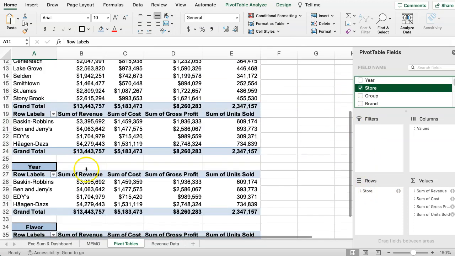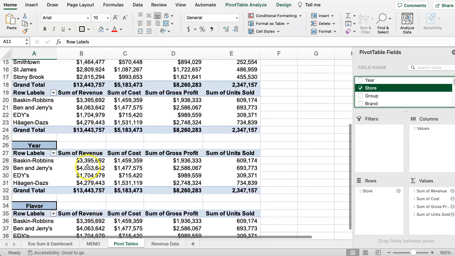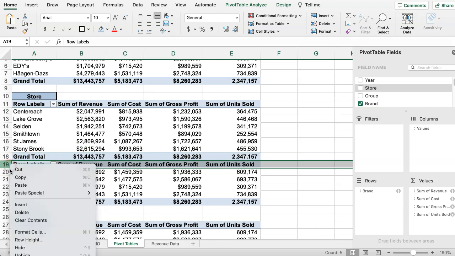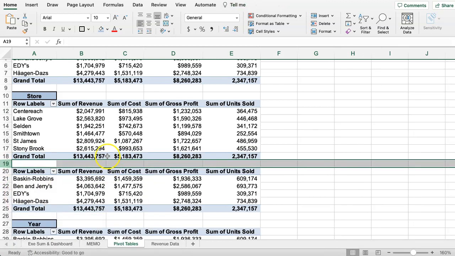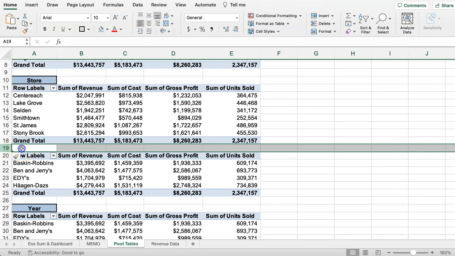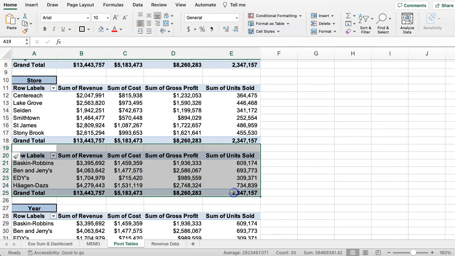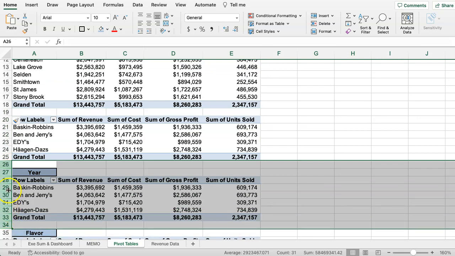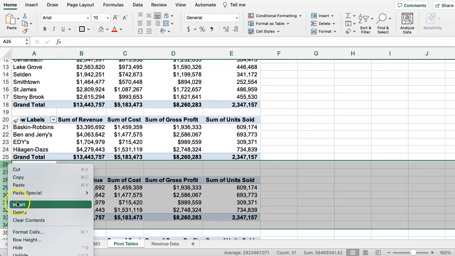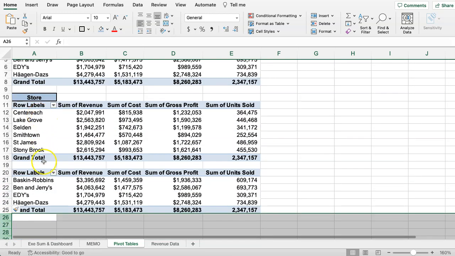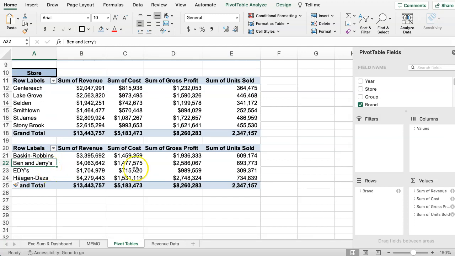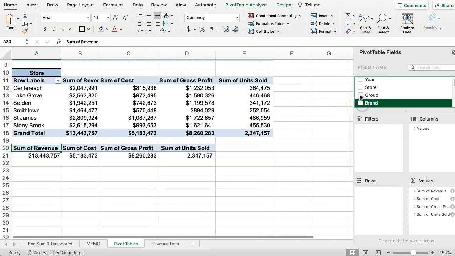Okay. And I see a problem here. I'm going to insert a little row here. So it ate up the next one. The next one is going to be group. So I'm just going to give it a little space here because this overrode some of that copy. So here, the next one is going to be group. So I'll unselect brand and I'll select group.